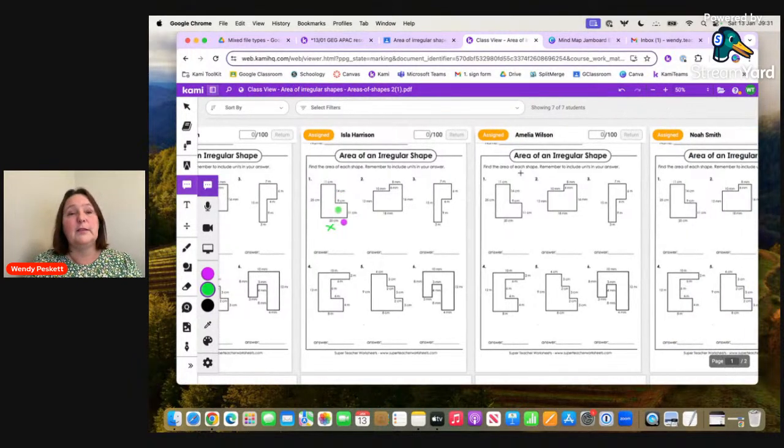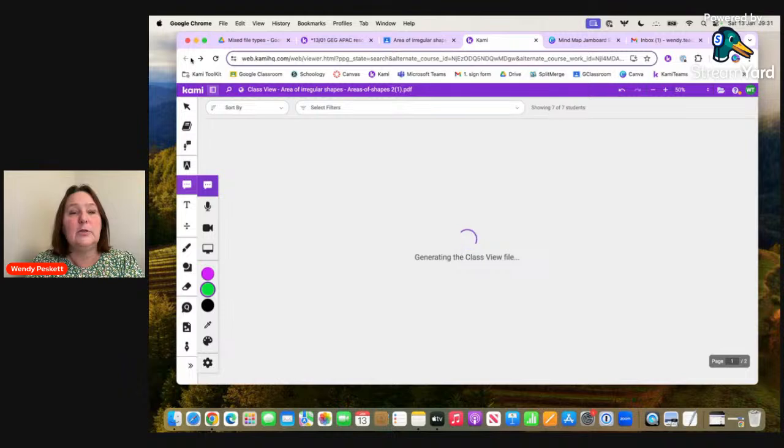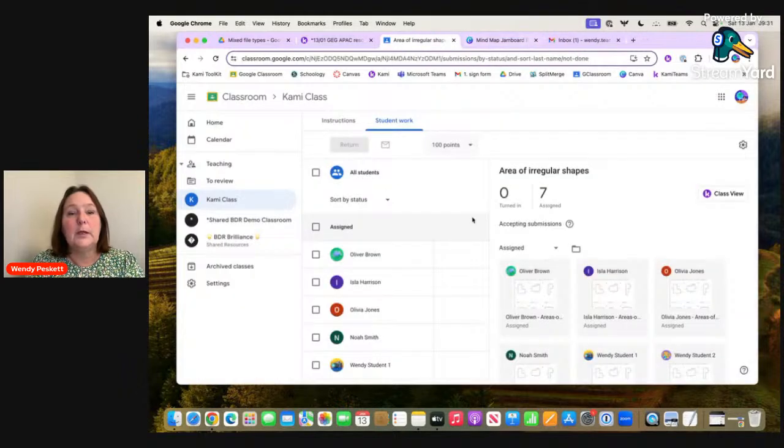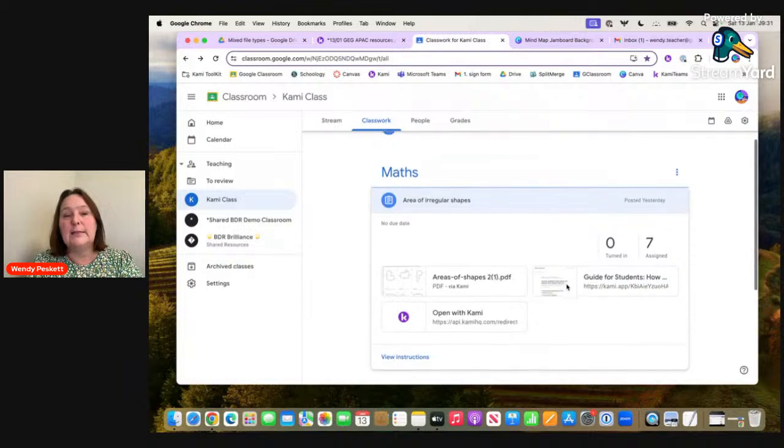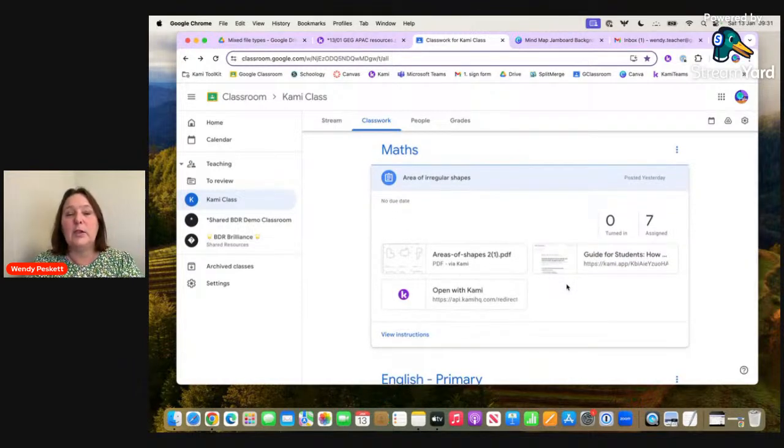Okay, I love this. I love Classview. I think it's such a wonderful view that we've introduced. But I'm going to close that down, come out of that. I nearly closed my classroom down then. There we go. So I'm going to come back to my Google Classroom again. And this is another one where I think that this really benefits teachers, but you'll see how this benefits the students and supports all your learners too.